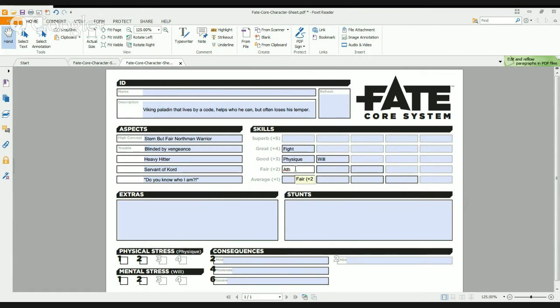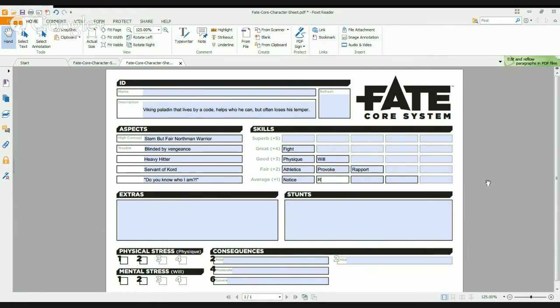I would then give him athletics, which is any sort of running, jumping, climbing, swimming. I would give him provoke, which is to intimidate or any sort of negative social interaction. I would also give him rapport, which is positive social interactions. I would give him notice, which is a spot check or a perception check.